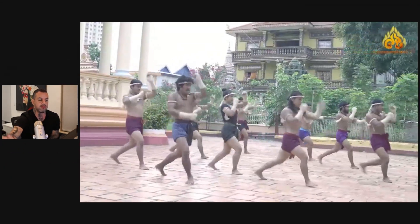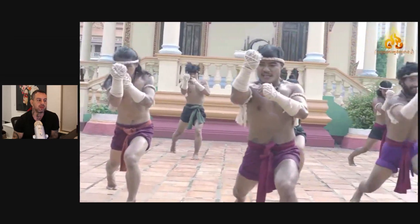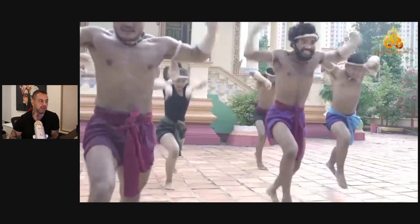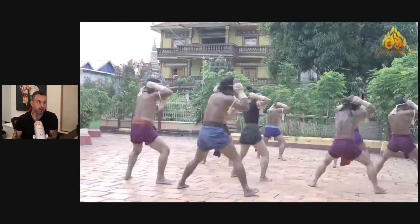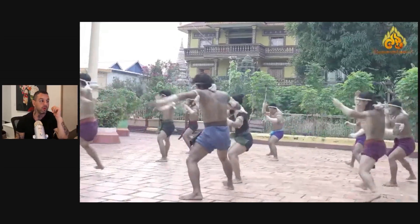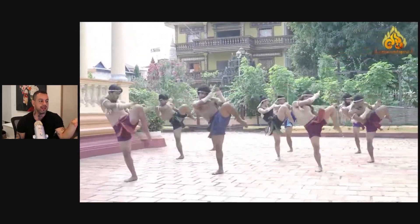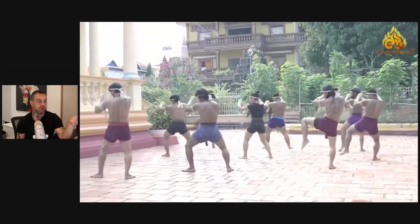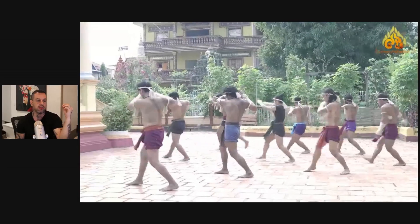That concept is absorbed into Bokator — I don't know if it came from Silat influence or if Bokator influenced Silat, but it's interesting to see. I have an affinity for elbow-and-knee-based systems. Southeast Asian martial arts in general I find incredibly appealing, and Bokator seems to encompass a vast array of the richness that exists in those styles. In their forms they're fighting multiple people — elbowing people behind them, walking forward with tight elbows, leaving very few openings.